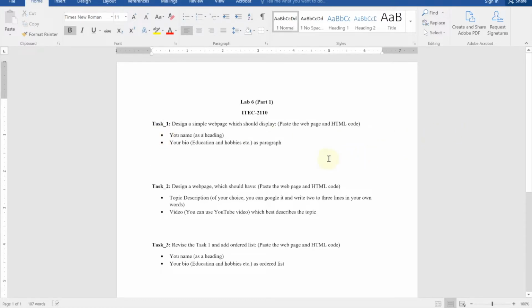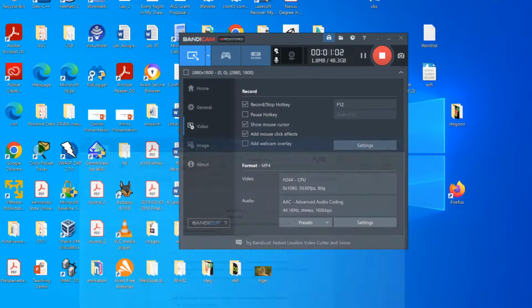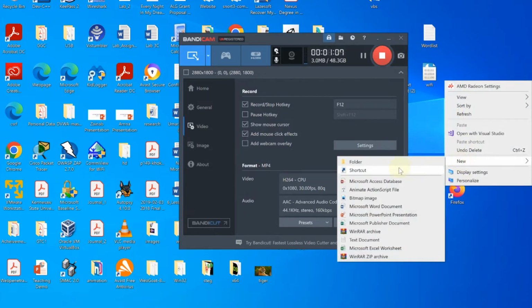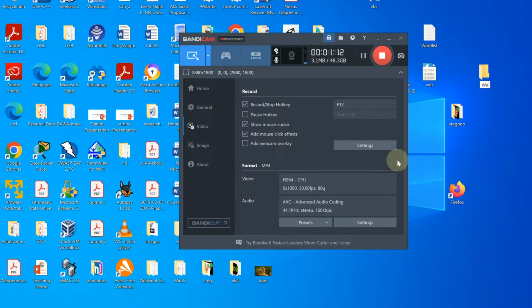In order to create a web page and get our lab number 6 done, you can of course use any kind of advanced tools like web page editors like Adobe Dreamweaver, etc. But since we can create a web page or website using a text document, let's use a simple Notepad or text editor. So get to your desktop, right click, and let's create a folder so we can organize all our data in that particular folder. Let's name it web pages, or I mean the name doesn't matter, but let's name it web pages.